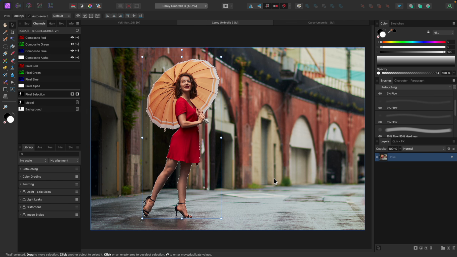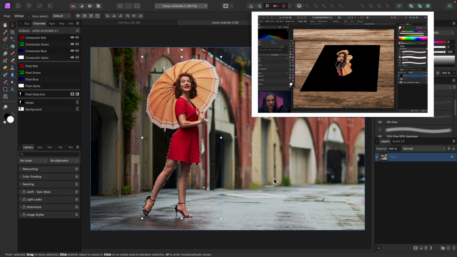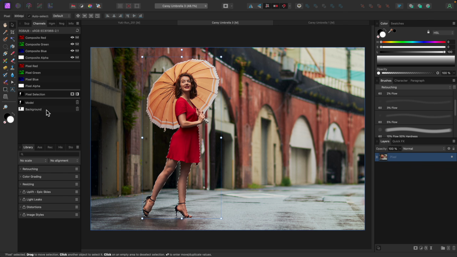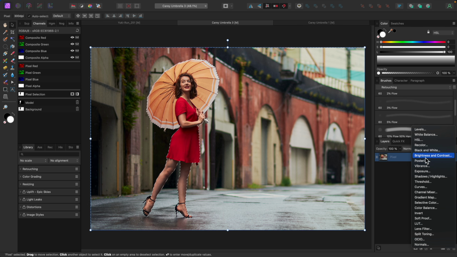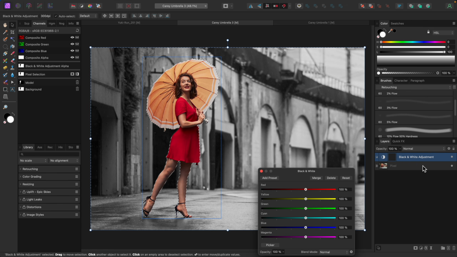And one of the other things you can do with selections, which I use quite frequently, is using them to create masks for adjustment layers or even masks in general. So if you've watched my other video on masks and layers, you'll probably have a better understanding of what I'm doing here. What I'm going to do is load up a selection I made of the background. And so currently I have just the background selected. And if I were to go over to, say, a black and white adjustment layer, when I create that black and white adjustment layer, let's go ahead and do a few tweaks here.